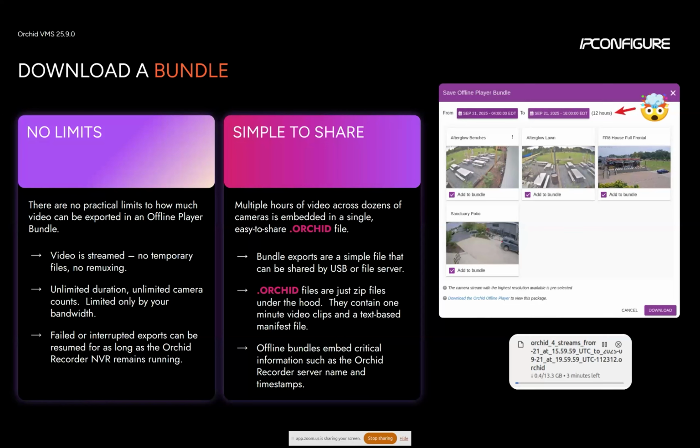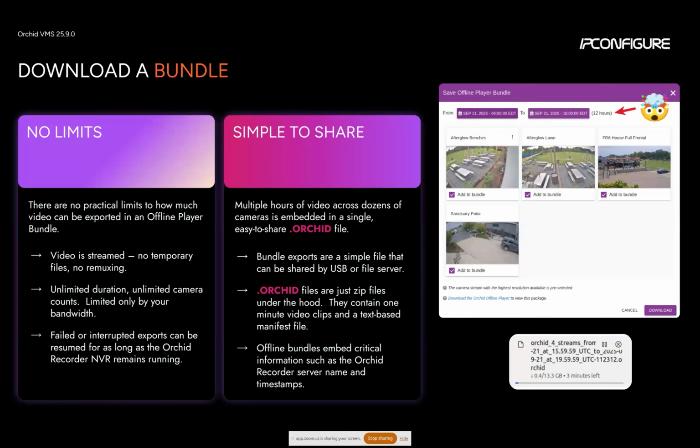As I mentioned, there are no practical limits to how much video can be exported. Video is streamed directly, with no temporary files, no remuxing, unlimited duration, and unlimited camera counts. And I think most importantly, failed or interrupted exports can be resumed. If your internet connection drops and you are 90% of the way through a 10 gigabyte download, you can resume that. We've got resuming built into these streaming downloads.